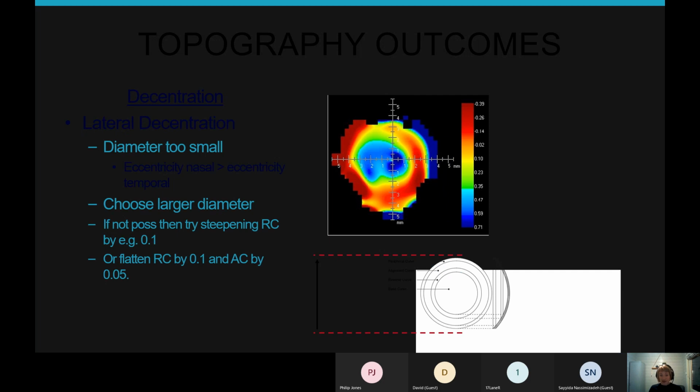Lateral decentration can be a little bit more challenging to deal with, because sometimes it's down to the patient, rather than needing a lens fit change, it's actually down to the patient's geometry. So their cornea may actually be just slightly tilted or have different eccentricity nasally and temporally, and that's often because of the way that the muscles are inserted. And really often the only way to deal with this is to go for a larger lens. If you can't get a larger lens because you're already at the largest lens, then we will make some changes, and it's maybe that we go in one direction and that doesn't work, so we go in the other direction to see if that works. But they can be more challenging, and as I said earlier, sometimes they're down to the fact the patient is actually manually decentering them unconsciously.